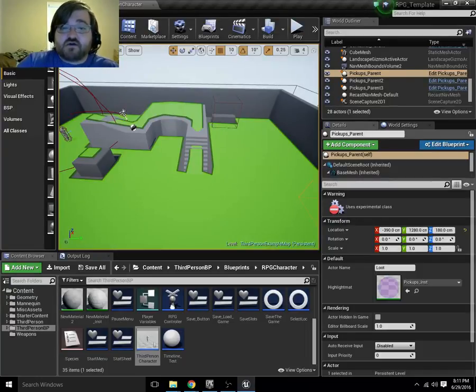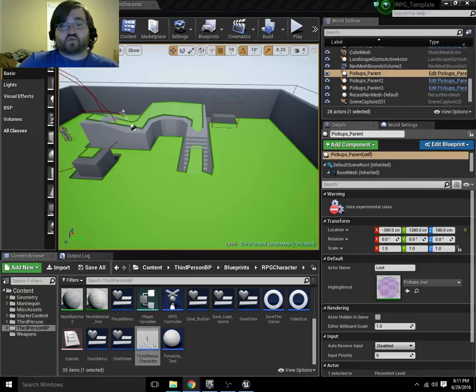Okay. Adam, I do have a question. With particle systems, you can access a parameter from a blueprint, but there doesn't seem to be an option for user control over a vector curve. Is there a way around this? Ooh, I don't think so.